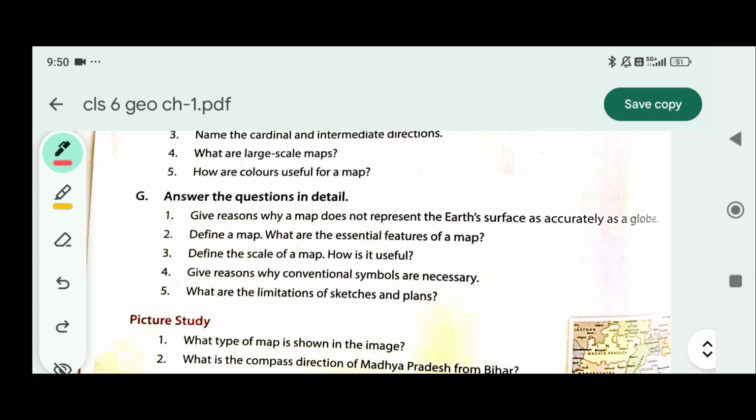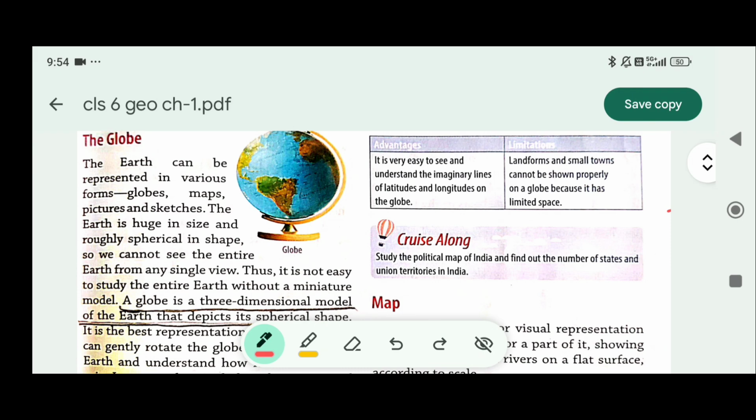G. Answer the questions in detail. Give reasons why a map does not represent the Earth's surface as accurately as a globe. Because Earth is huge in size and roughly spherical in shape, so we cannot see the entire Earth from any single view. So it is not easy to study the entire Earth without a miniature model.